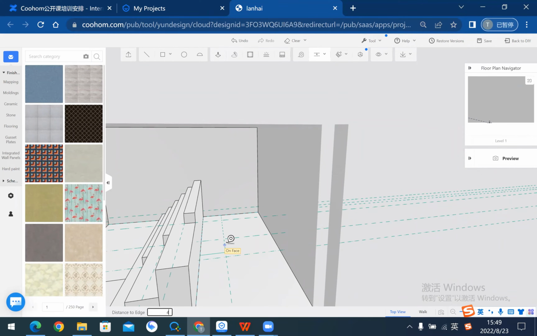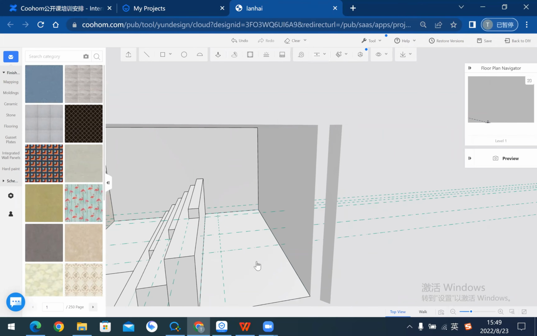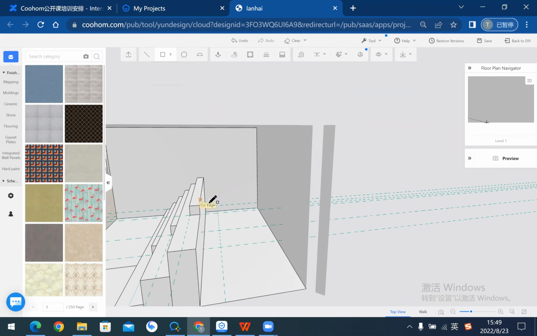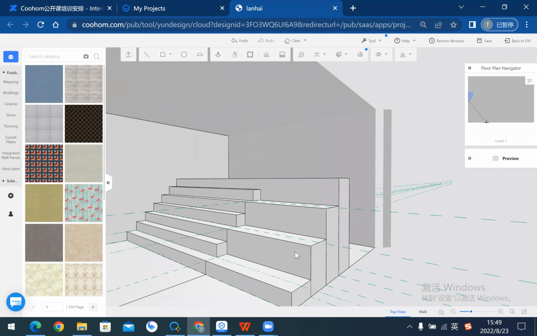Okay, do the same. 400. Draw the shape. Push. It may be equal to 1,400. It may be equal to this.